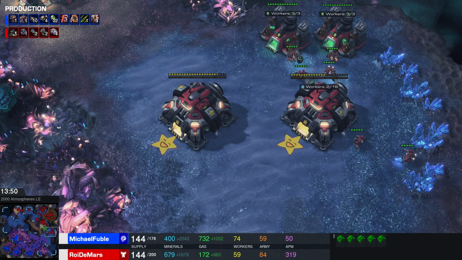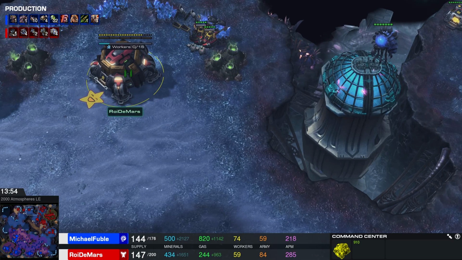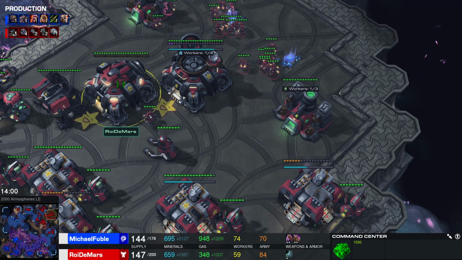However, Roy has command centers for days. He just lands another one here. Lands that one back down. He's got two more here. Still has that one in the main. Not sure why that didn't turn into anything.